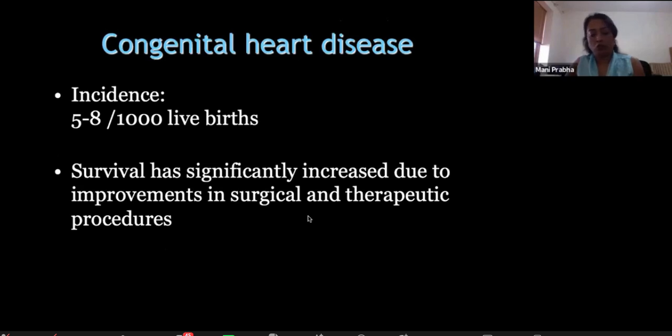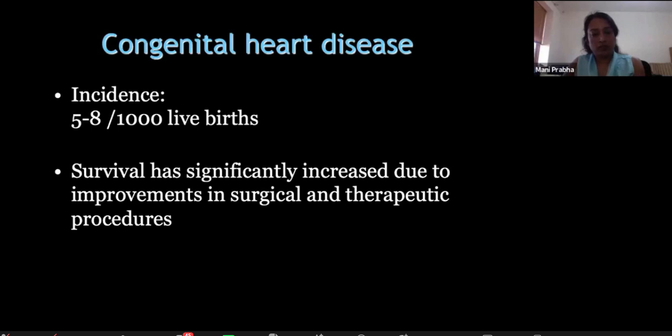So we'll move on to congenital heart diseases. I'm going to briefly touch this area because not too much is being asked as yet, so that you are clever enough to say whether it is a heart disease or not. And we don't do echocardiogram. Obviously, it has to be complemented with echocardiogram also when we are considering congenital heart disease. So based on radiology, what we should look for, I'm just going to touch this area.